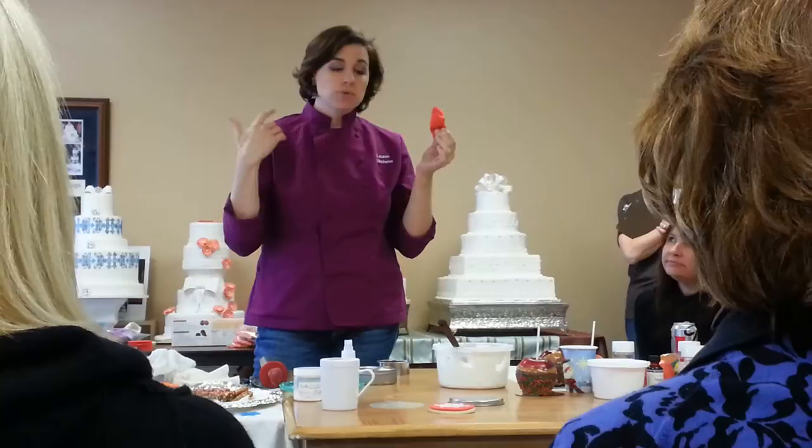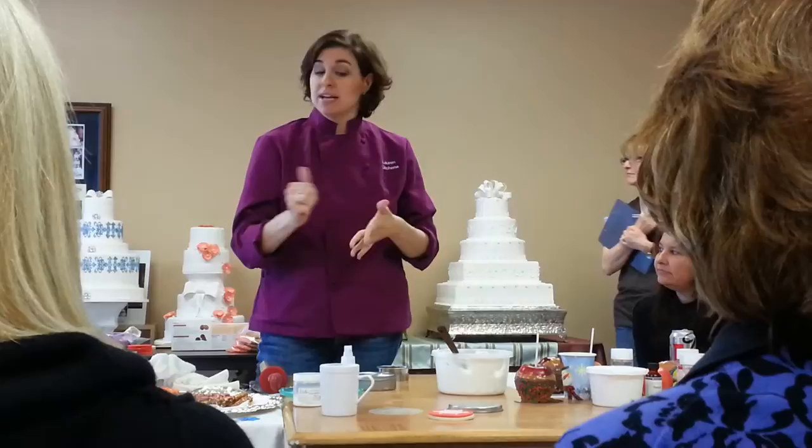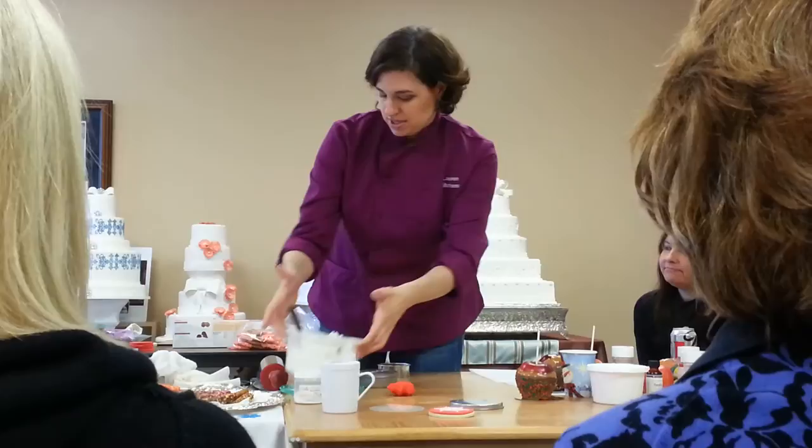It takes the color really, really well. So you don't need to go out and buy a bunch of candy colors. You can use the icing colors, the liquid paste, the gel paste, the Wilton gels. You can use what you already have. Let me show you this. So that's the cookie.